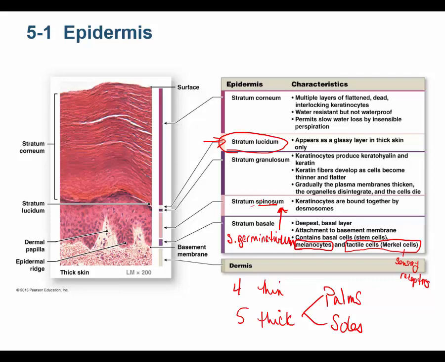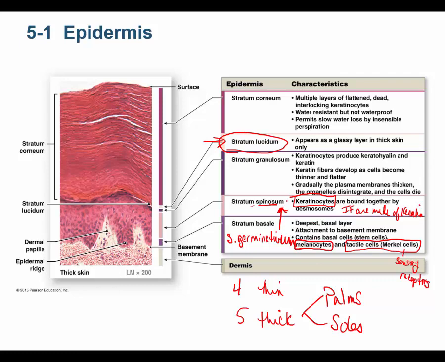What the stratum spinosum is, is a bunch of keratinocytes. That means cells making intermediate filaments made of keratin. Intermediate filaments are made of keratin, so we're making a whole bunch of keratin. These cells are connected by desmosomes, so there's no tight junction there, it's just desmosomes. But I say there's no tight junctions, but in a second you're going to see that we partially waterproof our skin anyway. So let's move up.